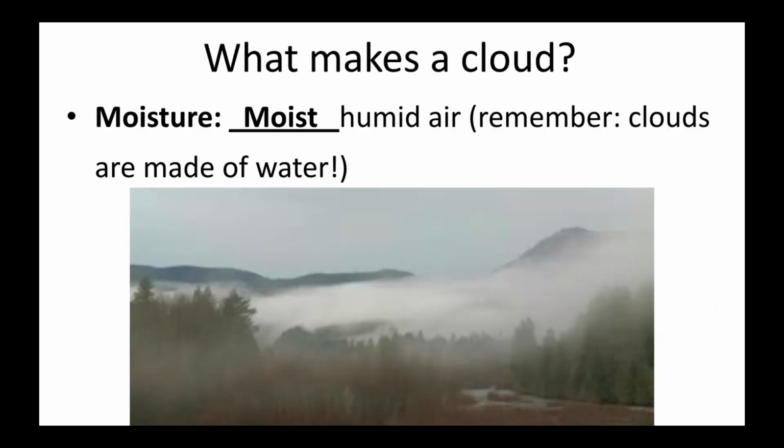So let's look at the recipe or ingredients we need to make a cloud. The first thing that we need is moisture in the air. Moisture or humid air is going to be a lot of water in the air, and so that's going to help us to make a cloud, because remember, clouds are made of water.